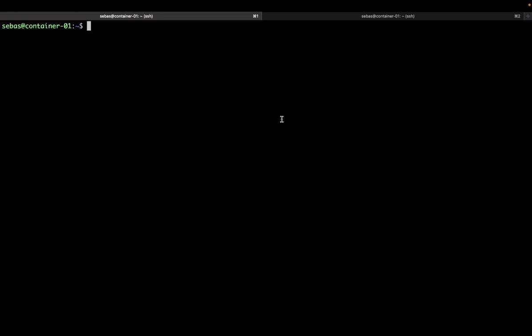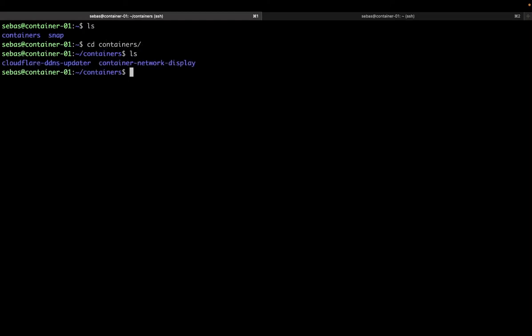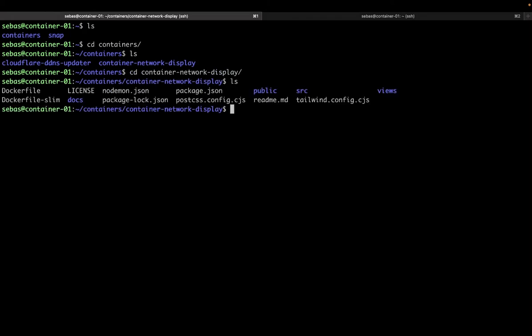So we start with creating a container, because that's what we want to do when we are dealing with containerized applications. Normally we have an application, we need to build a container out of it. I do have some apps here. They are living in this one, and there's a sample application that I developed to show what the inherent IP address is. Just a simple web server displaying some information.